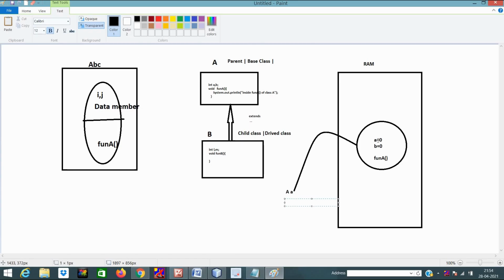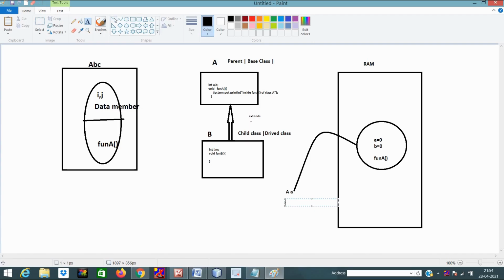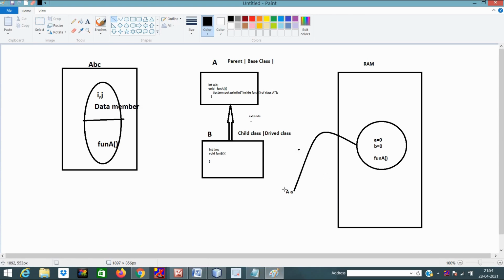To call this A, how are we able to call? We can use the dot operator. If I write small a dot A, then what will it print? It will print 0. How to call? a.A, a.B, a.functionA.